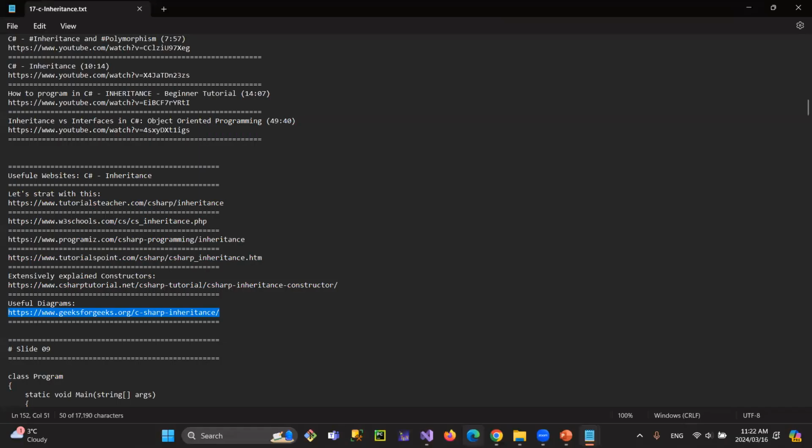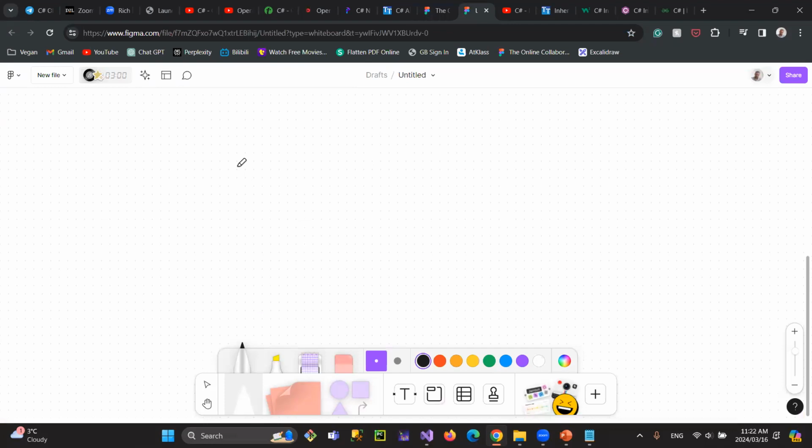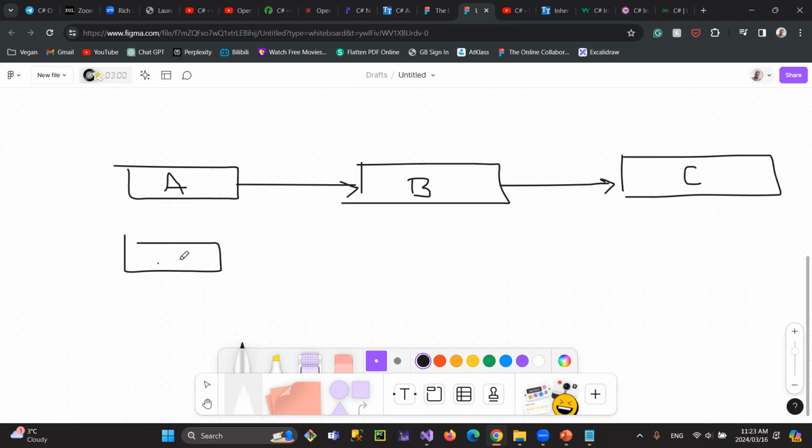Look at this one, please. Guys, the relationship that we talk about is something like this. We have A and B is derived from A. Also, we can say C is derived from B. Means that C can access all the members of the parent, which is inside B, and B can access all the members inside A. Is it possible to say in that case, C can access all the members inside A as well?